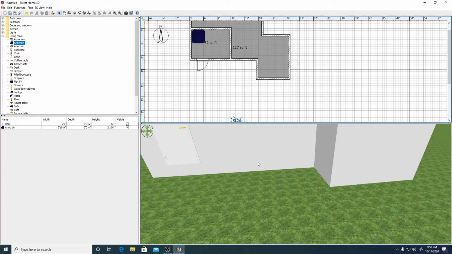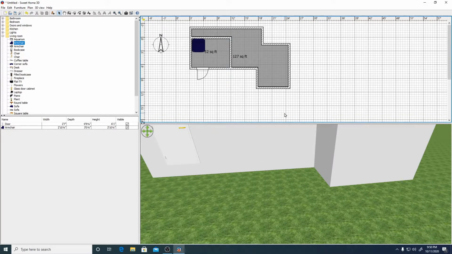In that case, if you want to visualize the same thing using Sweet Home 3D, you can import that floor plan as a background image and start drawing over it. So let's see how it's done now.